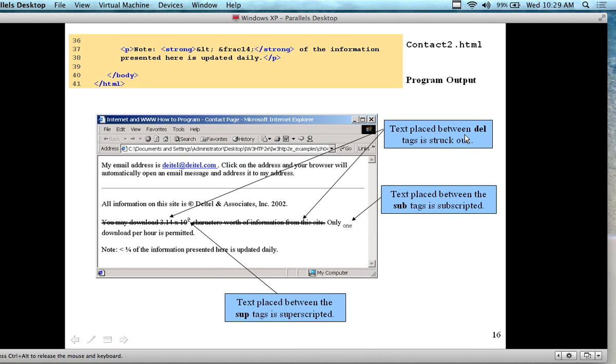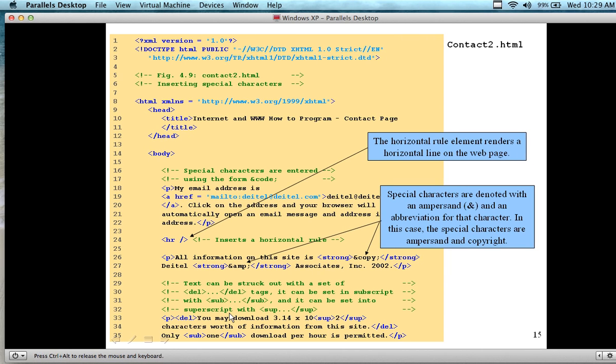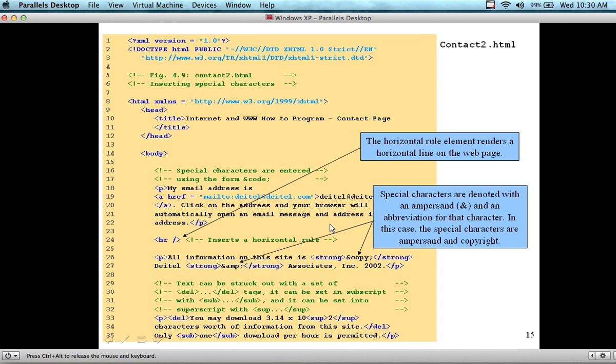So the text placed between the delete tags, and if we take a look at the previous slide, we see that there's a delete tag in here. Where is the delete tag? Here it is down here actually. On the bottom of the screen we have DEL. Doesn't really delete it, gives us that deleted look. So it crosses the text out for us. So if we were going to show an edit to a particular document, we could use this one to emphasize the point that this line is going to be deleted.